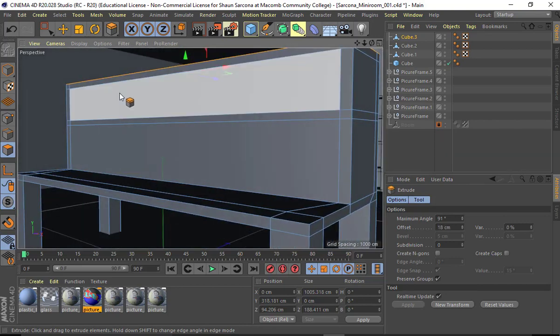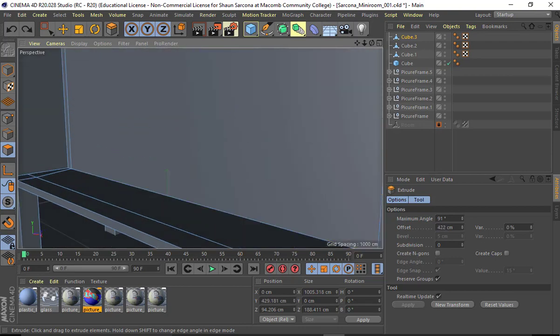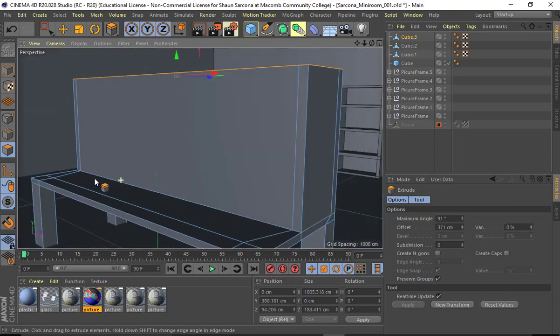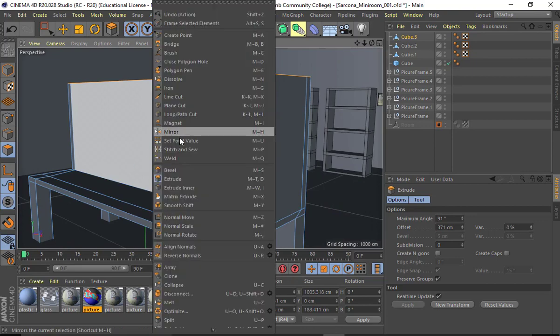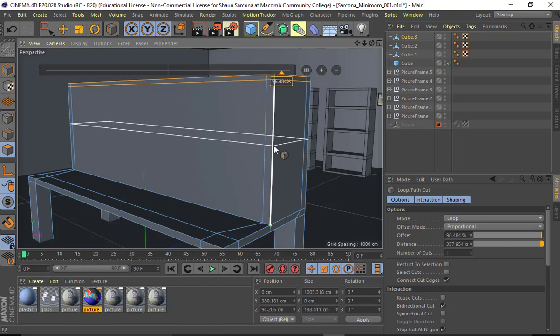Okay, so now what I've done is just created those divisions. There's where the thickness of my boards are at. Now I could have also, let's undo, extruded this one time straight up, and then went to my loop cut and just added in those lines too. It's the same exact thing. We're just adding divisions where we want stuff to happen, okay?